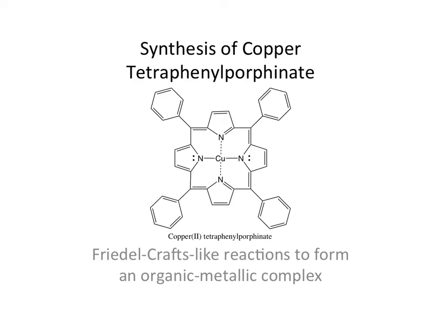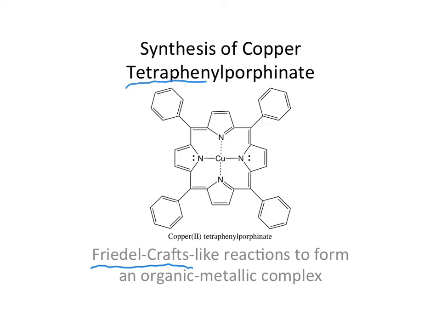Hello, this week we are going to continue talking about electrophilic aromatic substitutions on aromatic rings. This time we're going to do it with a carbocation as our electrophile. The first people to do this were Friedel and Krafts. So we're going to use a modification of a Friedel-Crafts type reaction to create this molecule that looks complex.